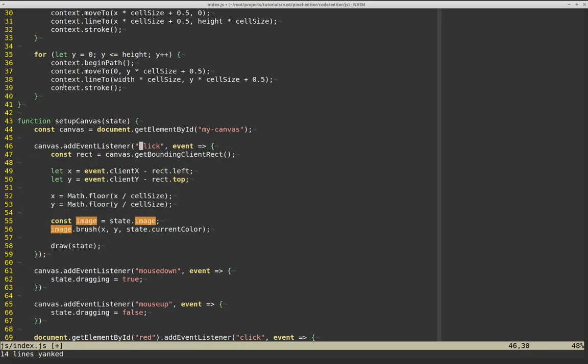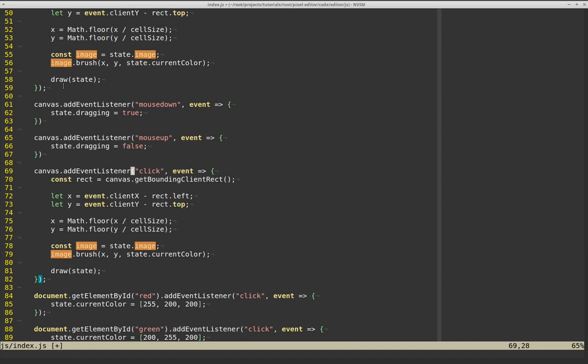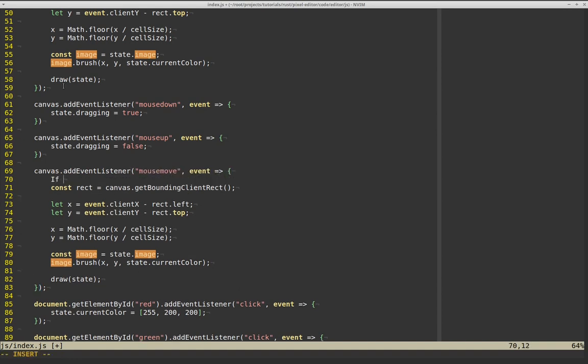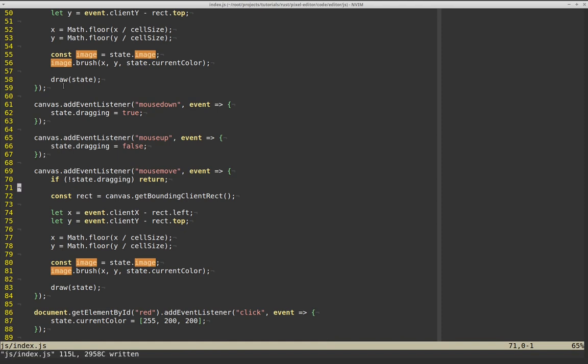And then we can look at another function very similar to this, where we can say on a mouse move, we don't want to do anything if we are not dragging. So if we're not in drag mode at the moment, i.e. we're just moving our mouse around on top of the canvas without having clicked, then we just want to exit and do nothing. But otherwise we're quite happy to continue with the same logic.